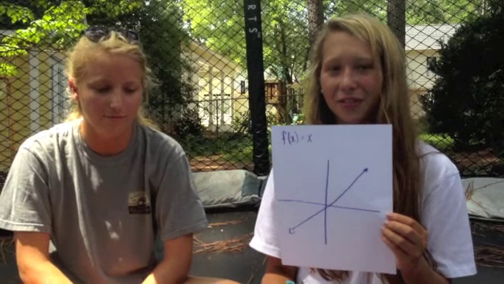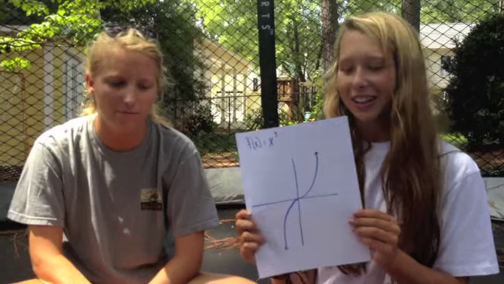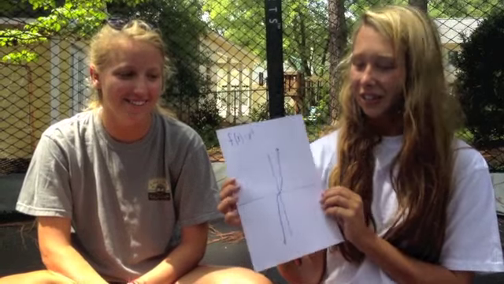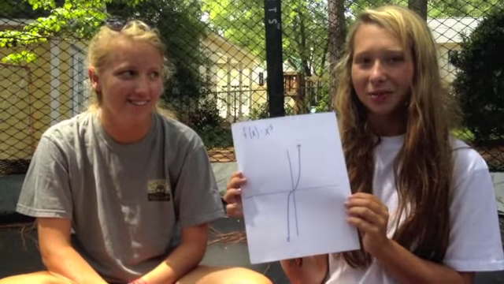So I have a few examples, like just regular f of x equals x. It's just a line, but it's still an odd function because it's going across the origin and has symmetry. So y equals x, that line. And then f of x equals x to the third. That is also an odd function, as you can see by the symmetry across the origin. And then f of x equals x to the fifth. It's basically like a steeper version of x to the third, but it has the same symmetry, which makes it an odd function as well.